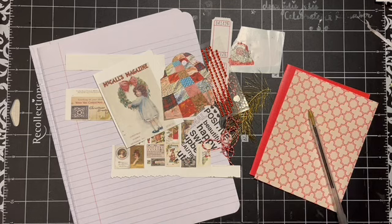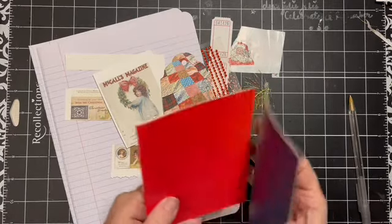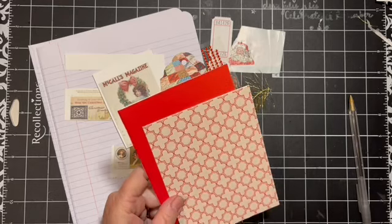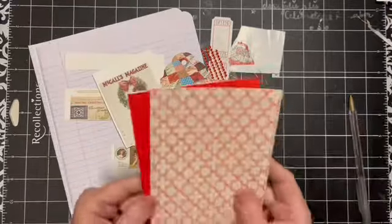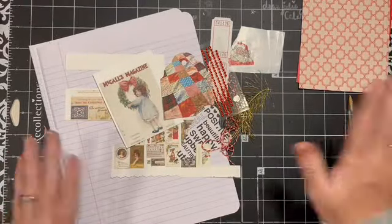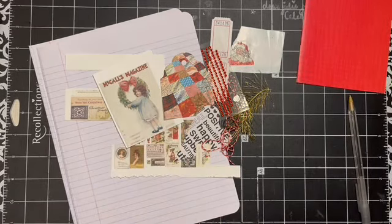So I have a list of things that you're going to be using. You're going to want to have 2 cards because you want different prints. So 2 greeting cards. Now, of course, you can take some cardstock and make your own greeting cards, but you need to have 2 greeting cards. Okay, you need to have a wallet size image. They are 2.5 by 3 1/4. So 2.5 by 3 1/4 image.